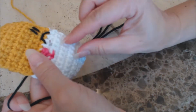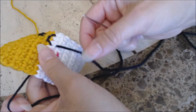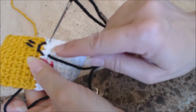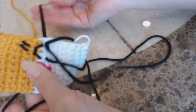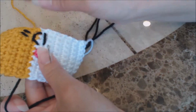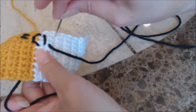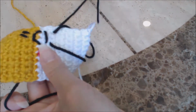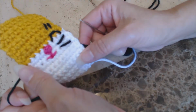So you're going to go about a stitch down, a row down from the eyes, and then go across, and then try to make it a slight upward slope, but you don't want to touch your eye. You don't want that touching the eye. And then go down, same level as the previous whisker, and then you're going to go down about half a row. And then you have your whisker.